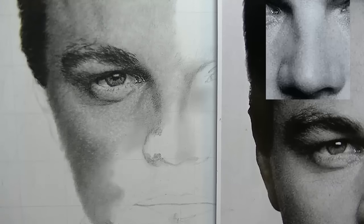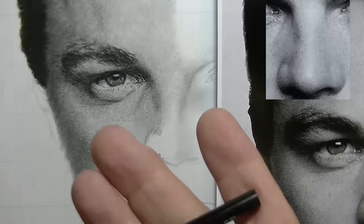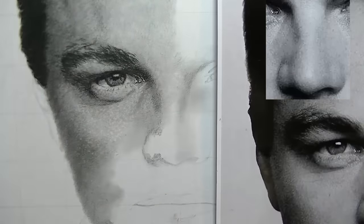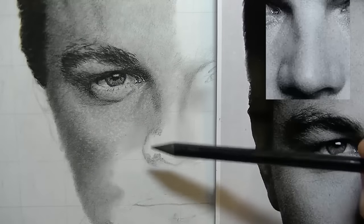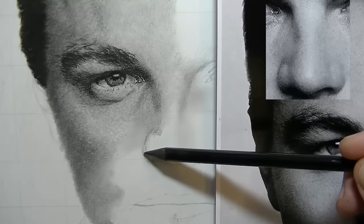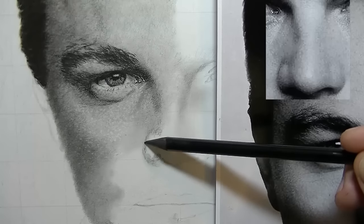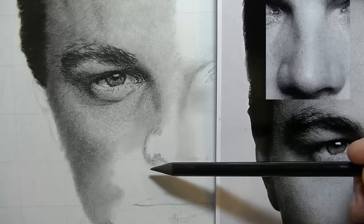In a lot of my videos, in the comments, there's someone that's always going to ask, hey, what pencil did you use? Well, I've always shown every pencil I've used. So if you don't know what pencil I use, please watch the video again. But here I'm just going to start with the 6B woodless pencil, because I just want to get some nice shading going on here, some nice dark graphite that I can use to get started here.